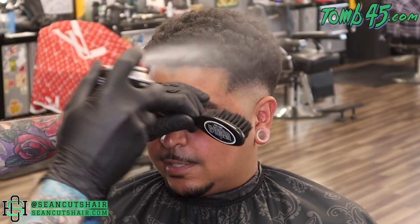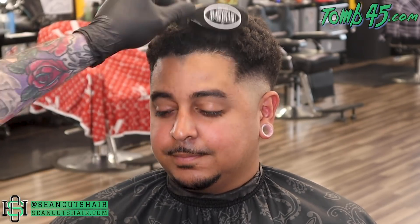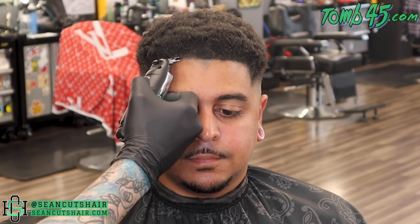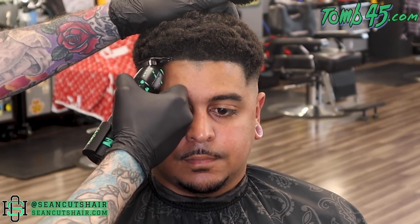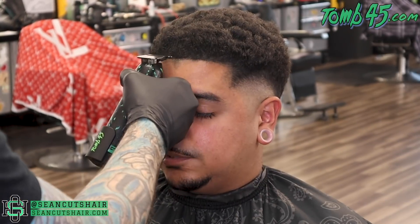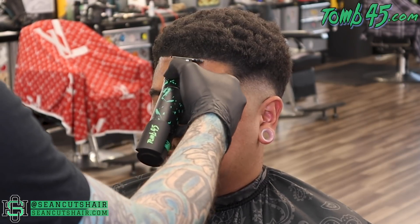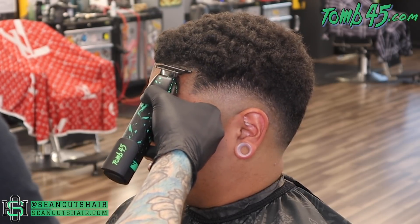Let's talk about this lineup. He's already pushed back pretty bad — he said make it straight, he had a date or something that night. I'm gonna hairspray it up out of the way and go in and edge it up. These are the Gamma Absolute Hitters, the new and improved. They cut very well and can clear bulk. He was pretty sweaty — the air conditioner wasn't working well in the shop — so I switched to somebody else's trimmers to finish up his edge up. We're gonna work it straight across, get it as straight as we can, then go in with the razor.